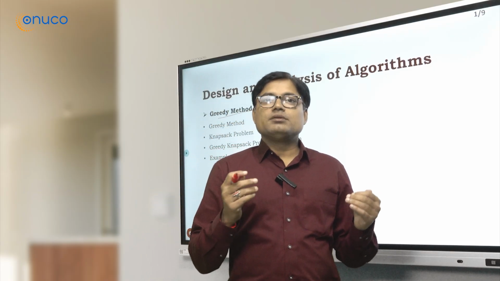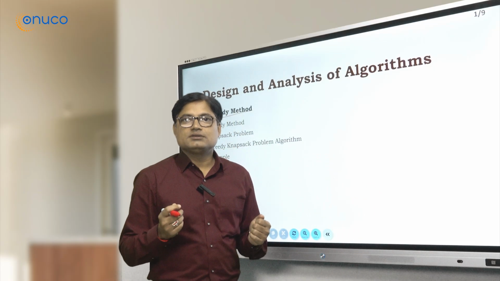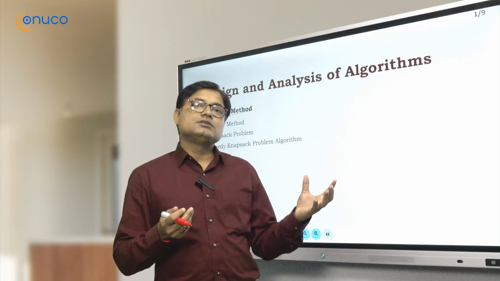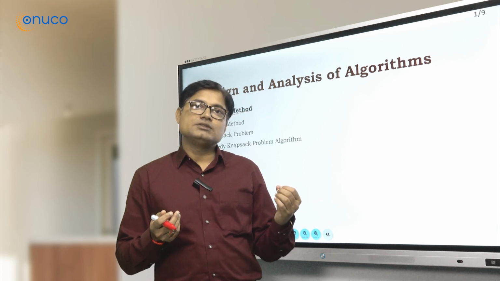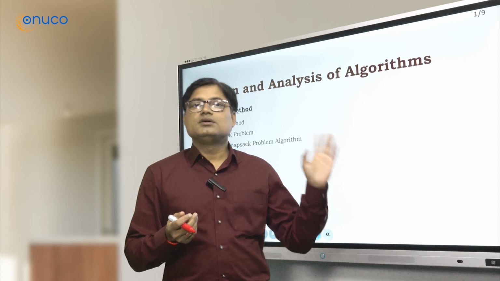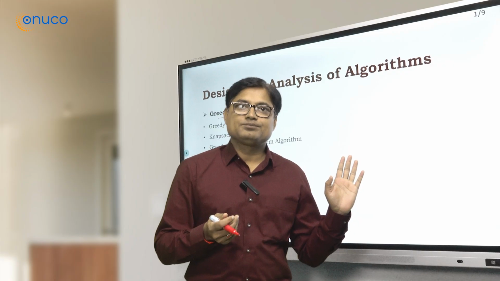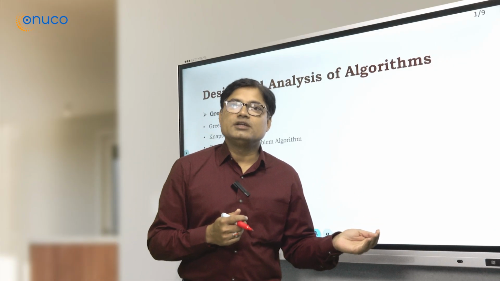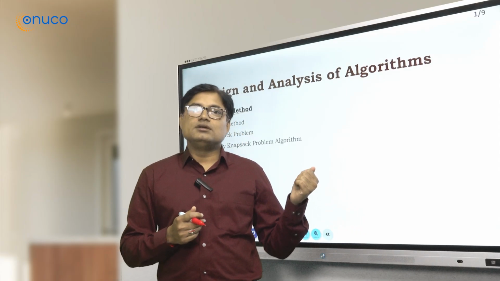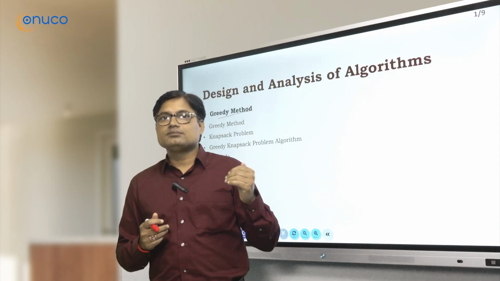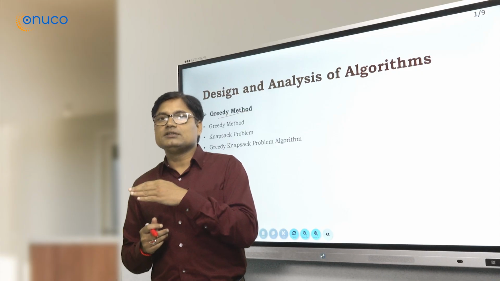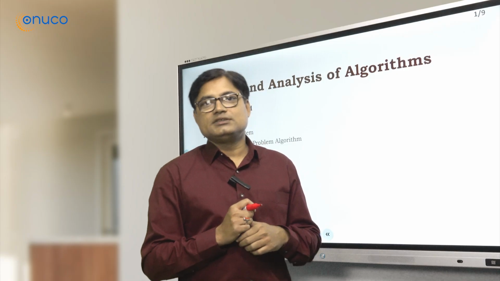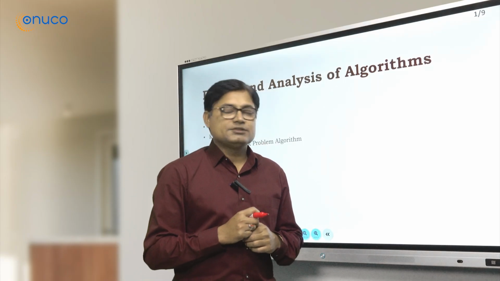So remember that if you have more than one possibility, it is our human tendency to always select the optimal solution, or the best among the available options, right? That is called greediness. So if the distance from A to B is 10 kilometers, from A to C is 5, and from A to D is 20, then definitely among these you are going to select the minimum distance. That is what is called greediness.